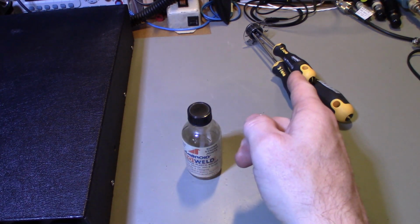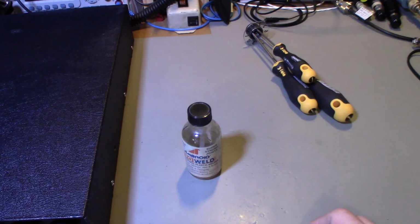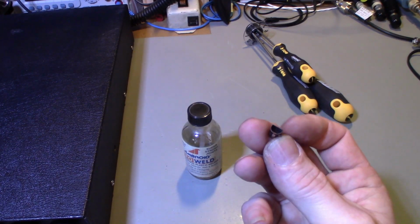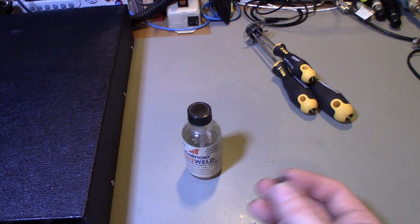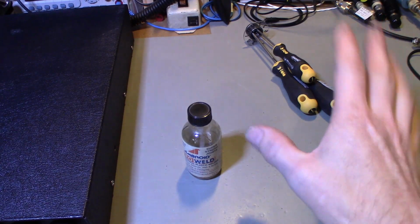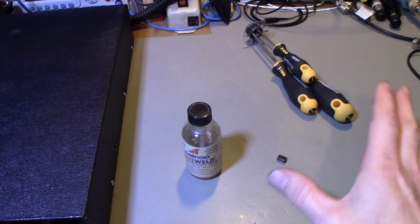If you go sticking the screwdrivers in it, like in this case, I put the screwdrivers in there, look at it, go, that looks good, and pull the screwdrivers out. As soon as I go to stick the D-spring back in there, it's just going to crack again because it won't have fully dried out. So very important, let it dry. Like any glue, let it completely cure.